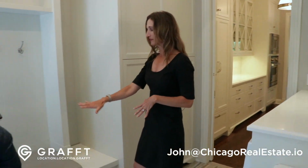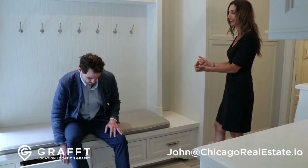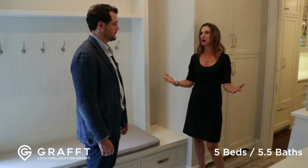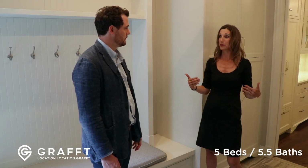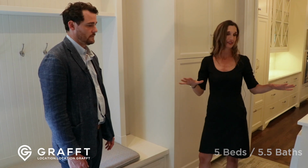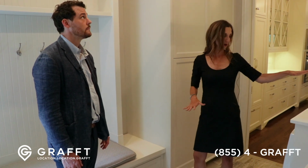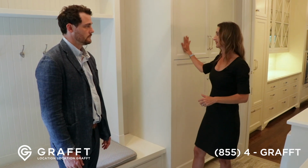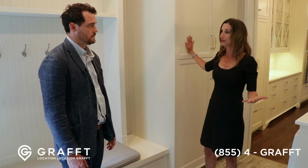You've got your mudroom, you can take off all your stuff, you can hide it so it looks nice. This is always the most underrated and most important feature. I want to sit down, take off my shoes, and find the other ones and put some things away. Totally. This makes real life. Think about how many condos you have, how many single family homes where you walk in and there's not even a coat closet. Yes. There's no place to put anything. This gives you a place to put something, a place to do laundry that's actually relatable to the rest of the home, and then just some ample storage to hide all the junk that we have.